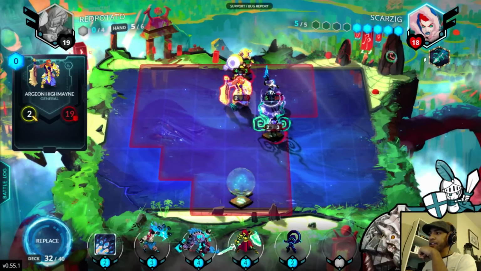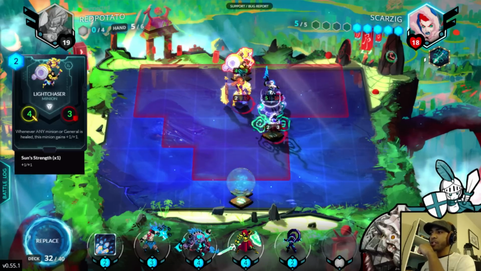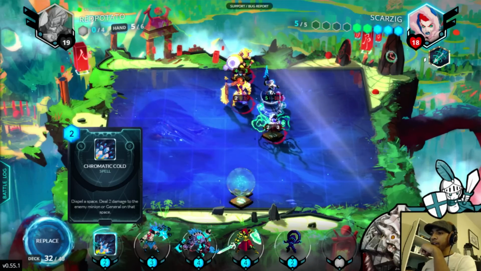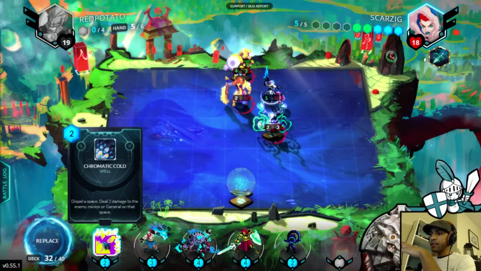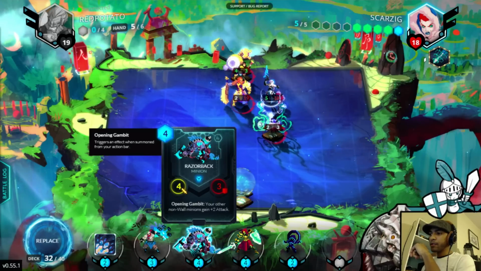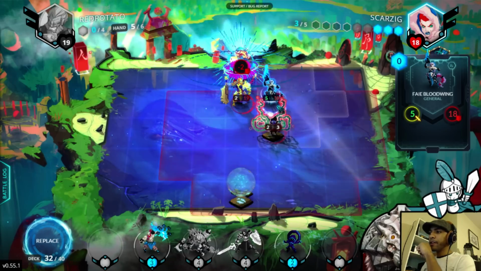Alright, so he decided to just go full ham and challenge me. I think the correct play, honestly, would just be to take this out right now with the last charge. And then, actually, no, I can just Chromatic Cold it, right? 1/1, yeah, I can just Chromatic Cold that. So he did take that other mana from me, though, so... No, that lets me play Fenrir Warmaster, so that's a good play. Kill that thing.